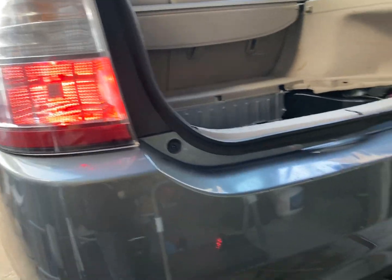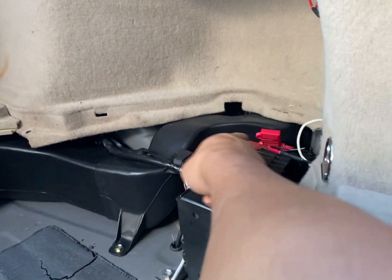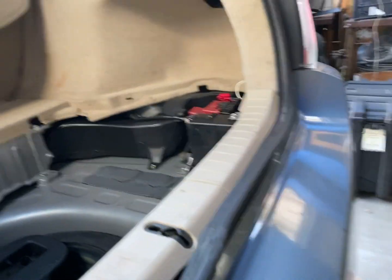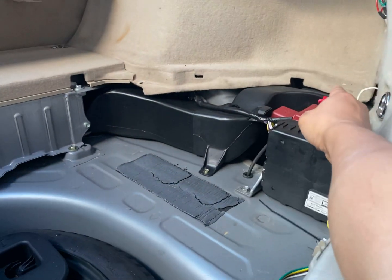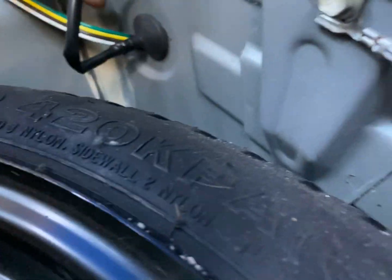Alright, 2005 Prius, checking the hitch wiring harness. So we put a fuse in here, 10 amp fuse. With the system, reminder there's a 10 amp fuse there. There's the ground right there. And the wiring is coming out of that hole.